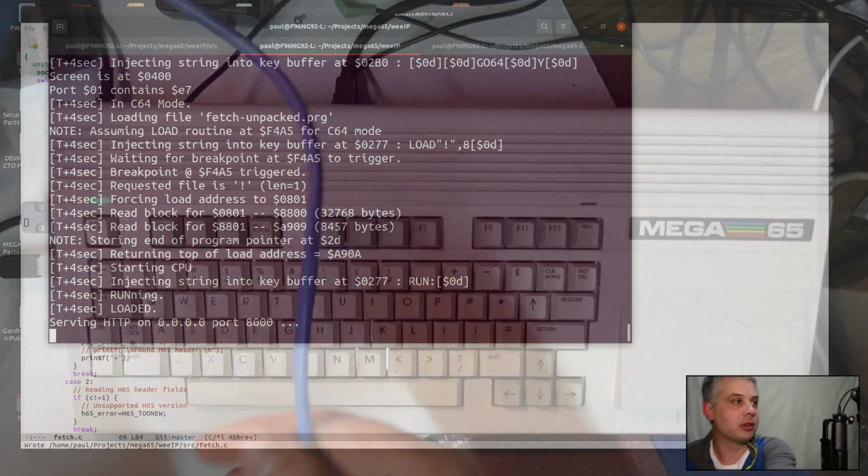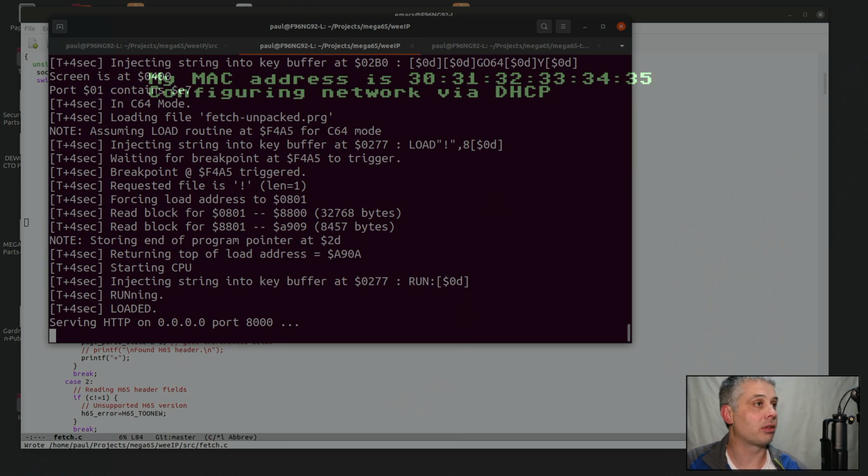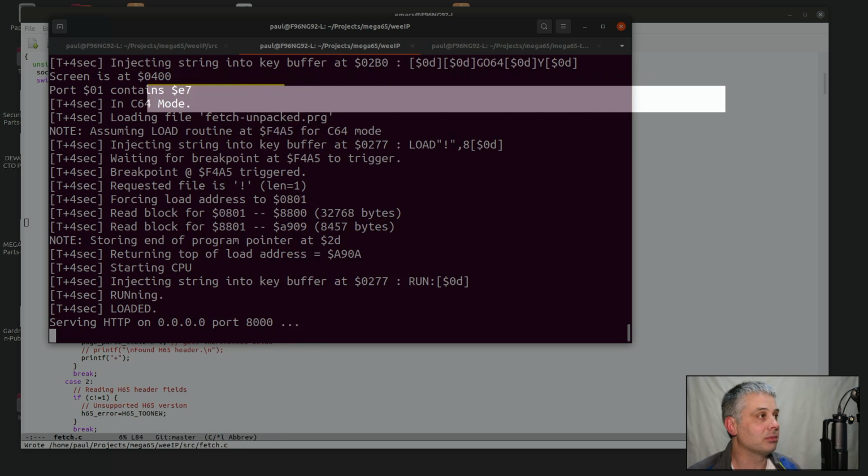Hopefully as I plug it in, it will then do the DHCP configuration within a couple of seconds after that, maybe. Yes, it's done it, right.